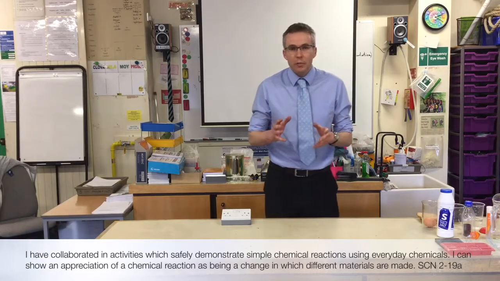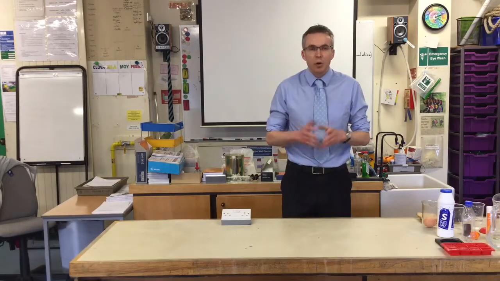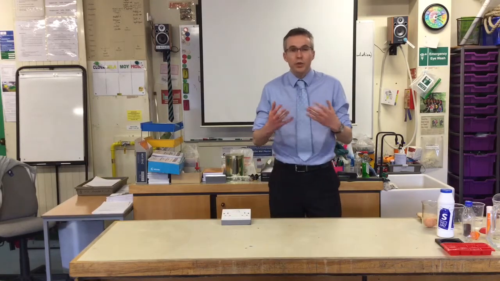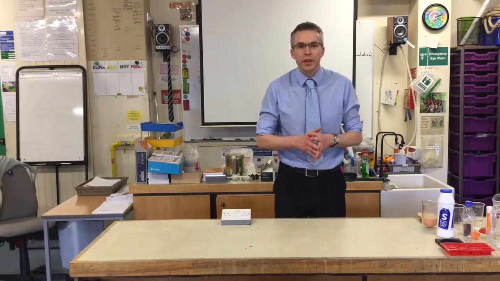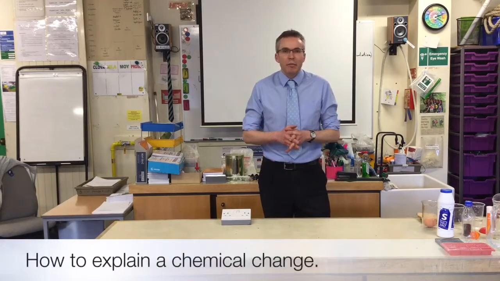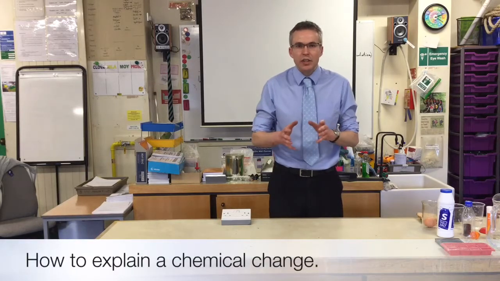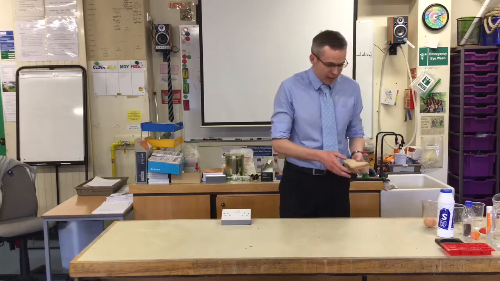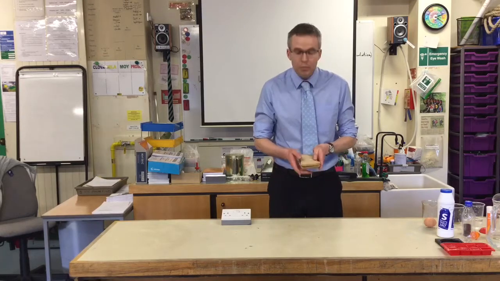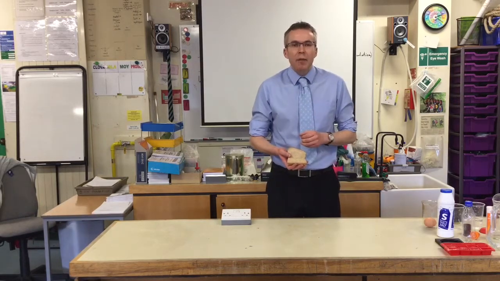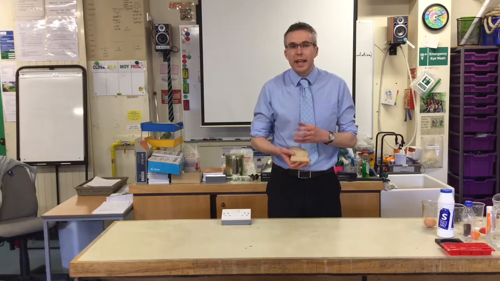I want to just start by explaining what we mean by a chemical change or a chemical reaction, and explain it in a way that hopefully you can explain it to the primary pupils so that they'll understand and hopefully remember. Probably the easiest way to explain a chemical change is to think about things around the home, and one of the most obvious chemical changes that we come across is when we cook food or we bake a cake. All of these are examples of chemical changes.